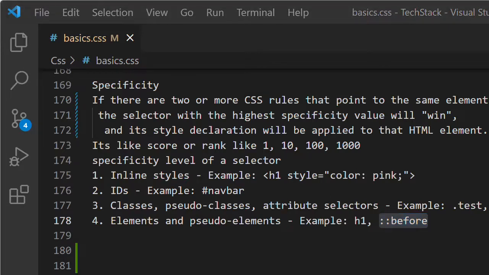Okay, then how to calculate specificity? To calculate specificity, we start at 0. We add 100 for each ID value. We add 10 for each class value, pseudo class or attribute selector. Then we add 1 for each element selector or pseudo element selector.